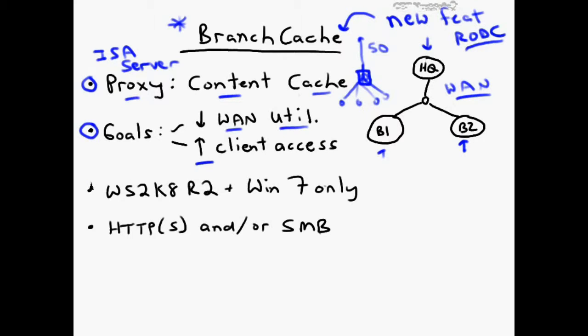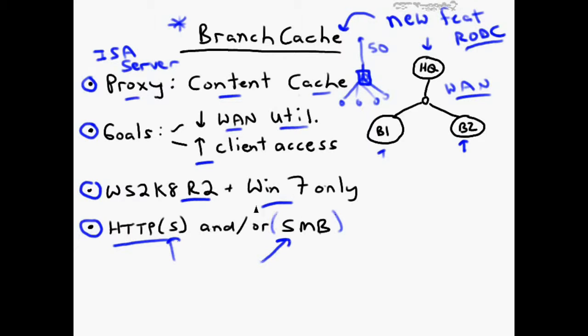Now, BranchCache, as I've already said, is limited to Windows Server 2008 Release 2 and Windows 7, so you're only going to be able to take advantage of this if your shop is fully up to date in terms of both server and client operating systems. And what it does, it functions over standard protocols, your HTTP, your standard issue web protocol, hypertext transfer protocol. You can add security using SSL and/or IPsec. IPsec could be used for server message block or SMB communications.